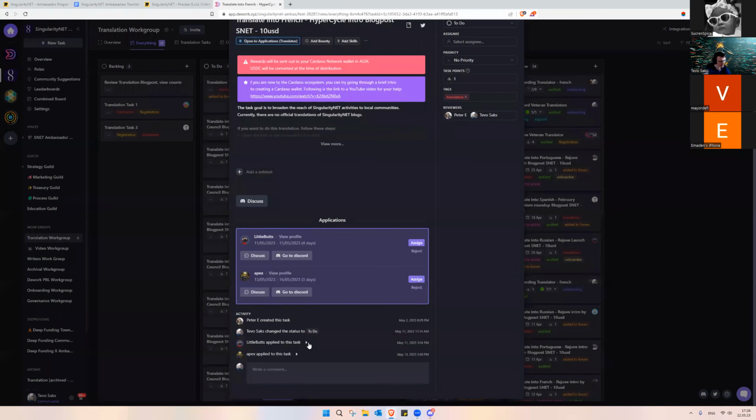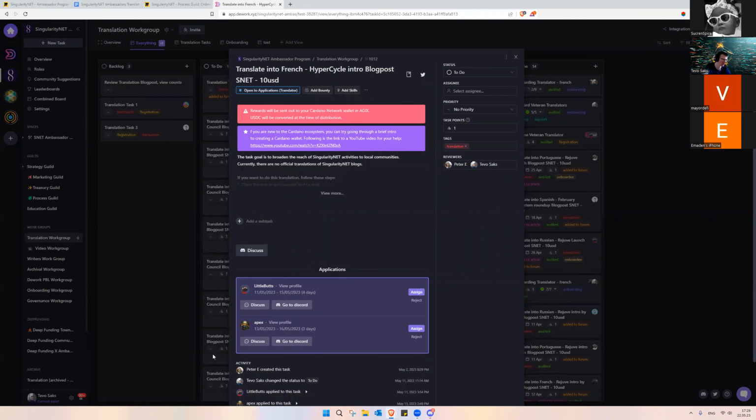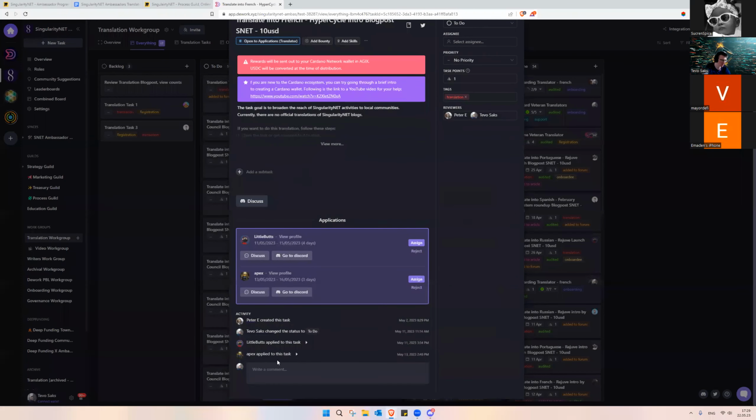However, the task itself may show other people who signed up. For example, if I give it to Littlebots, 2 weeks pass, and nothing happens, you can see that Apex also applied next. So you can just give it to Apex next. We can speed that up: instead of waiting for new applies, you can simply assign it to the next one from the list.